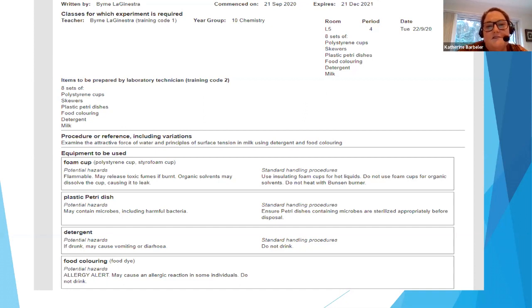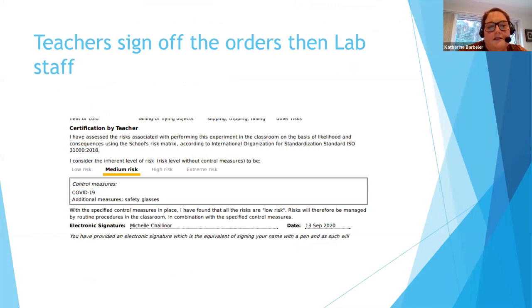If I can get the next slide. Here, after the teachers have placed the order and it's been run through the online tool, teachers then evaluate the risk, whether it's low, medium, high, or extreme. We wouldn't be doing it in school. In reality, if the lab assistant saw something above medium risk, it comes to me as the head teacher. And if it was a chemistry-based one, for example, all teachers in secondary schools have what we call codes.